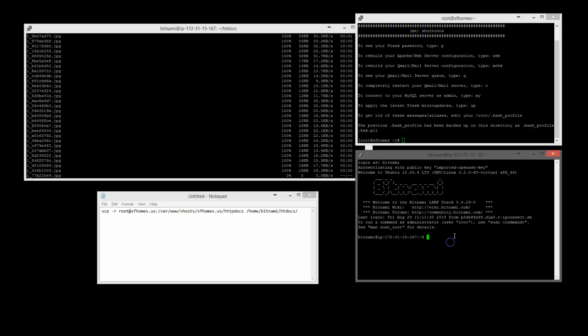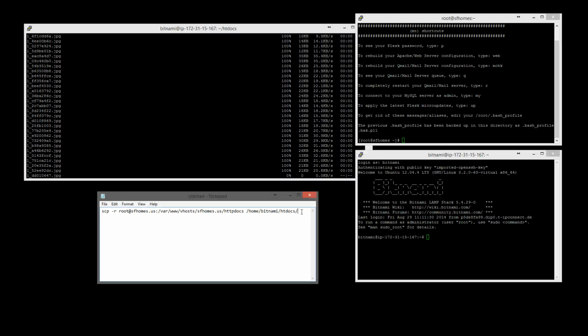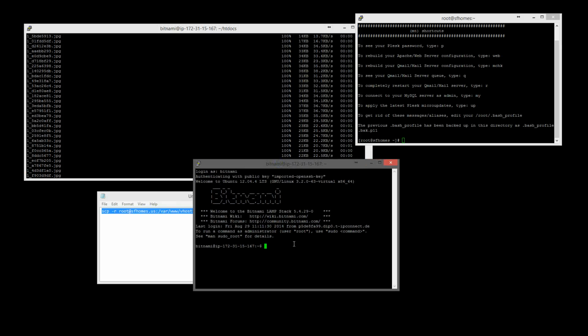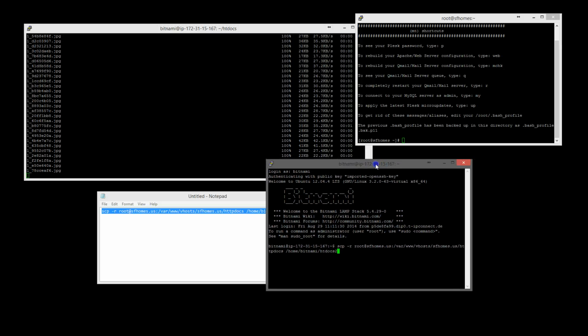And actually, if you're already in that directory, then it doesn't matter so much. I'm just going to create a new folder here. So let's copy that. Now here's another little trick. When you copy a command to put it into PuTTY for Windows, you can't use Control-V. It doesn't work. But all you need to do is right-click your mouse and it appears. It's just a little tip and trick that'll save you typing out a whole bunch of commands on Windows.